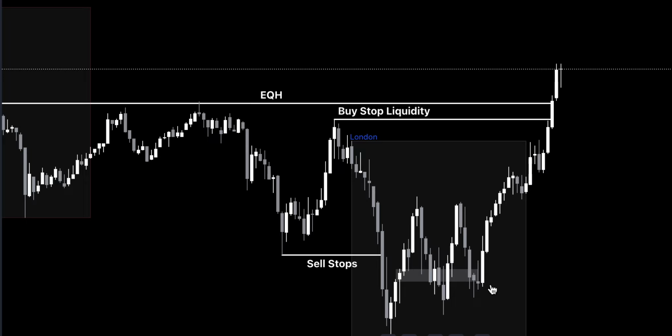Of course you're going to have losing trades. Of course you can see this is not a perfect setup, right? We wick this fair value gap, we get some heat or displacement to the downside. However, ultimately we have the directional bias correct, and ultimately based on our liquidity concepts, we framed a very, very high probability setup. But don't get me wrong, with these setups you will have losers. But ultimately with 1 to 2s, 1 to 3s, you can really start to build an edge within the market.